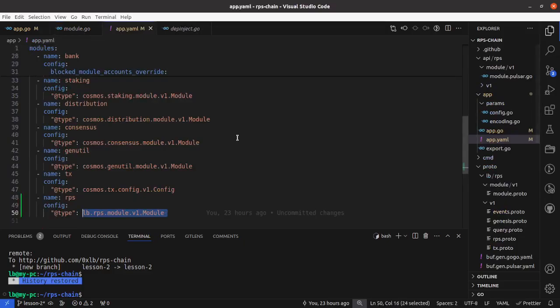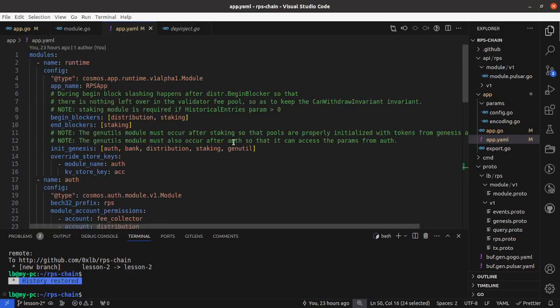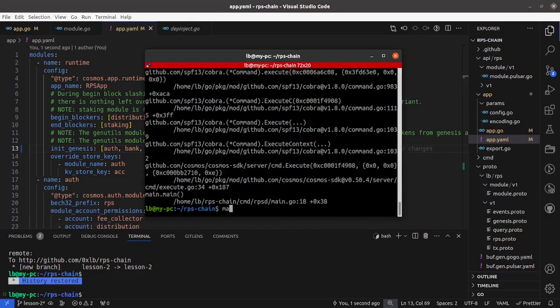In this case, you will see that in here we're going to set the order for different functions, for example, the begin blockers, the end blockers, and the init genesis. In our case, we can add here our module. It doesn't matter what order it is because it's not dependent on any other module's genesis. And now let's try again to compile it.